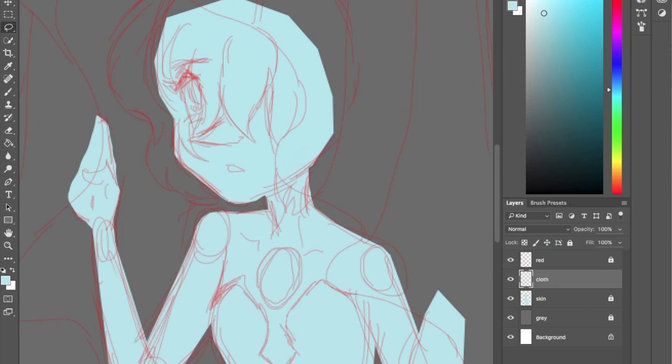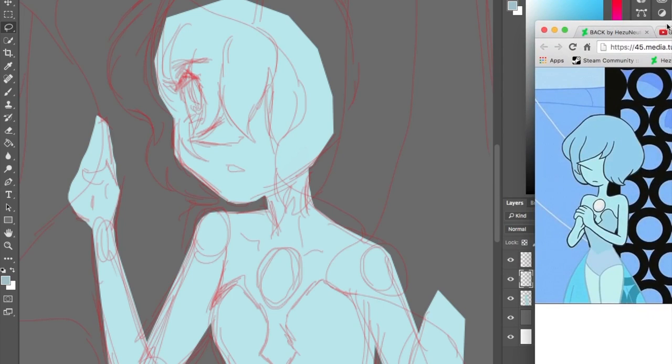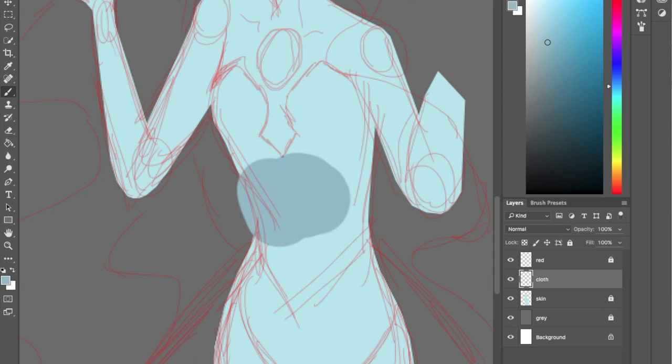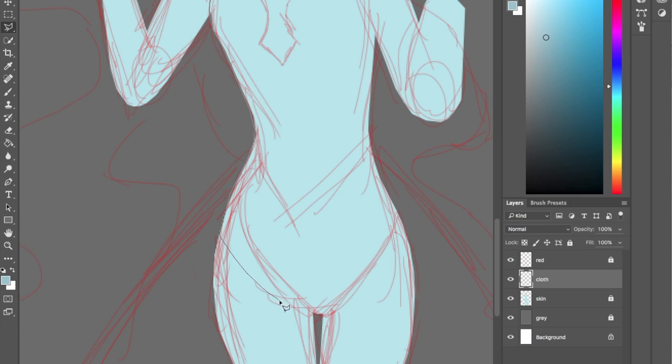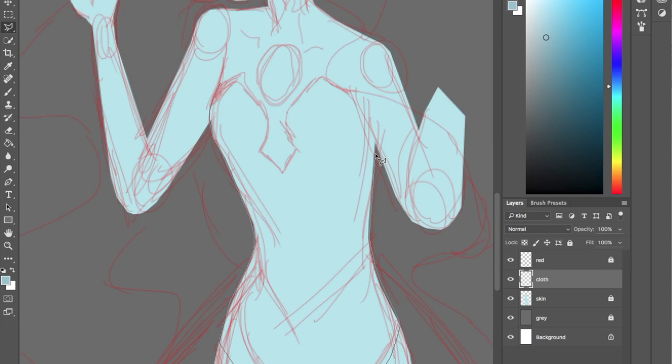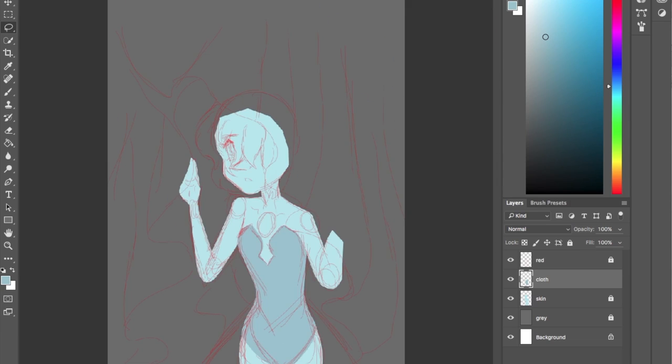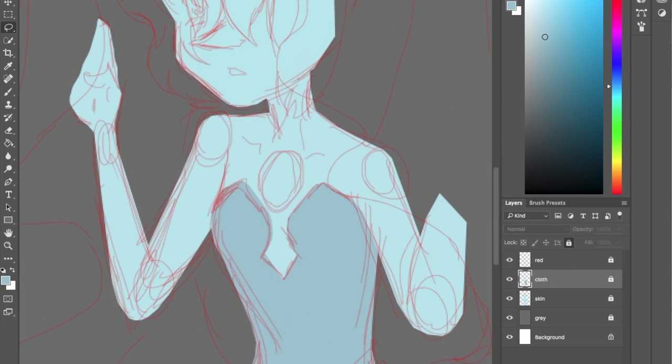Back to our reference for color, testing out the color. Okay, that looks good. Testing out the color. Okay, that's good. Let's go back to our polygonal tool, select the area and fill it in, smooth it out, basically wash, rinse, repeat for most of this picture. Alright, let's take a step back, see how that looks. Pretty good so far. Next step, lock the layer, the new layer for the pearl.